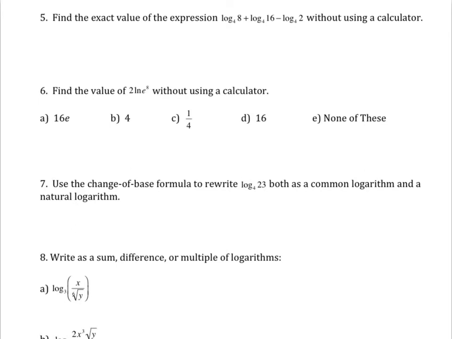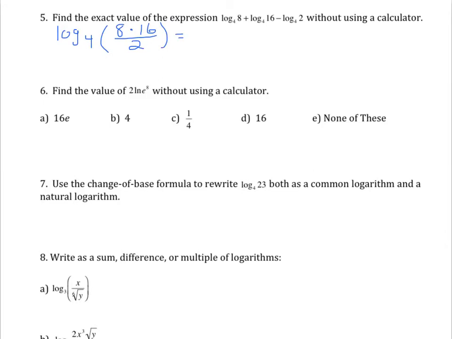For number 5, we want to condense the logarithm to help us answer the question. So we want to know what is log base 4 of 8 plus log base 4 of 16. So that would be the same as log base 4 of 8 times 16, since addition condenses into multiplication, minus log base 4 of 2. So whenever you have subtraction, that condenses into division.